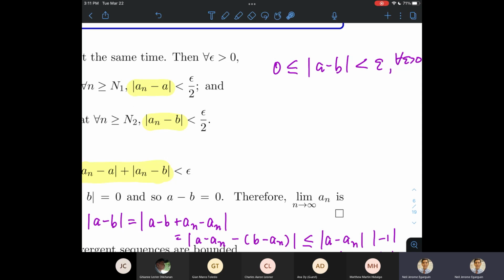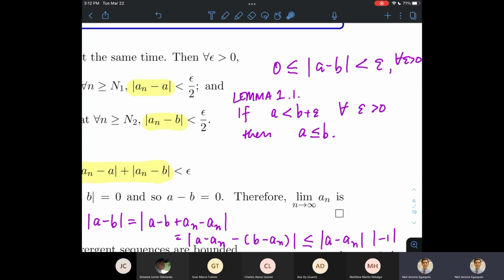Pero kung gusto niyo analytic naman, yung argument, pwede niyo balikan yung lemma 1.1. Ito yung sinabi ko na magagamit natin from module 1 or from the previous lecture note, all right? Ang sabi nito ay if a is less than b plus epsilon for all epsilon greater than 0, then ang a ay less than or equal kay b. I don't know if this was the exact statement of lemma 1.1, but this is an alternative version, at least, of lemma 1.1. Okay? Kapag ganito siya.